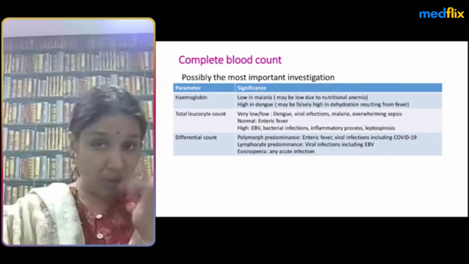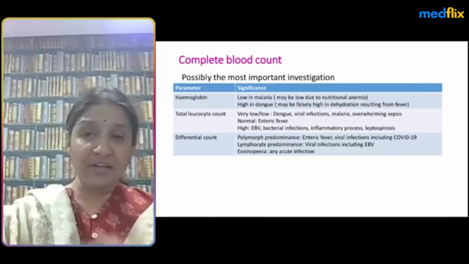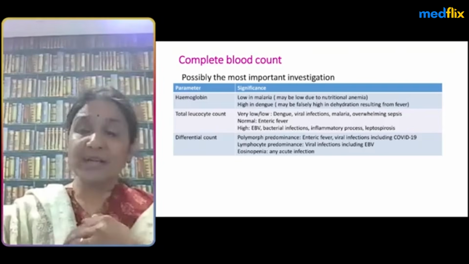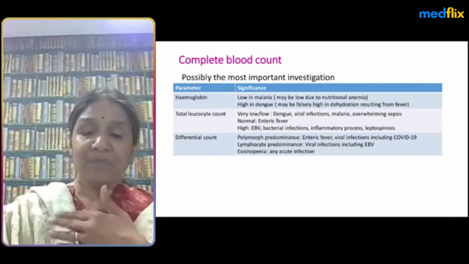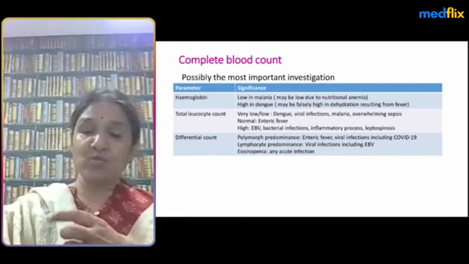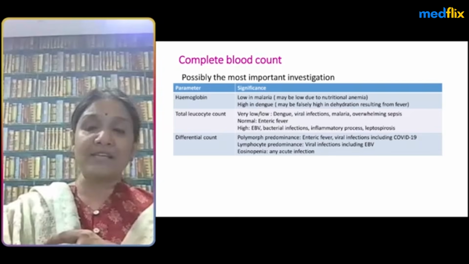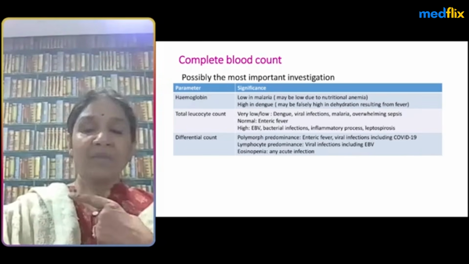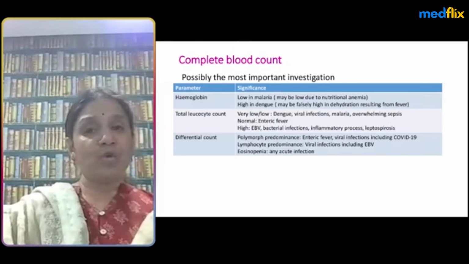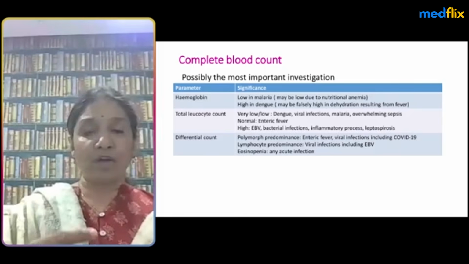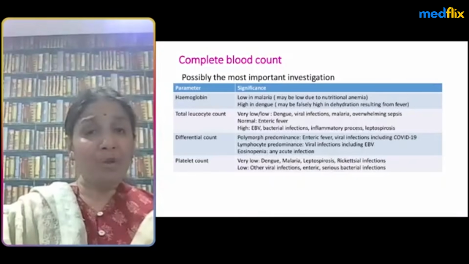And one important thing which I want you to look at is monocytes. We often forget to look at monocytes in a differential count, but if you see a monocyte count of 8 to 10%, that is a clue that you could be dealing with a viral infection, because sometimes the large lymphocytes which come in during a viral infection are counted as monocytes. So if you have a high monocyte count, that is a clue that you are dealing with a viral infection. And eosinopenia is not specific to typhoid. You can see it in any acute infection because there is a corticosteroid response. You can get eosinopenia.